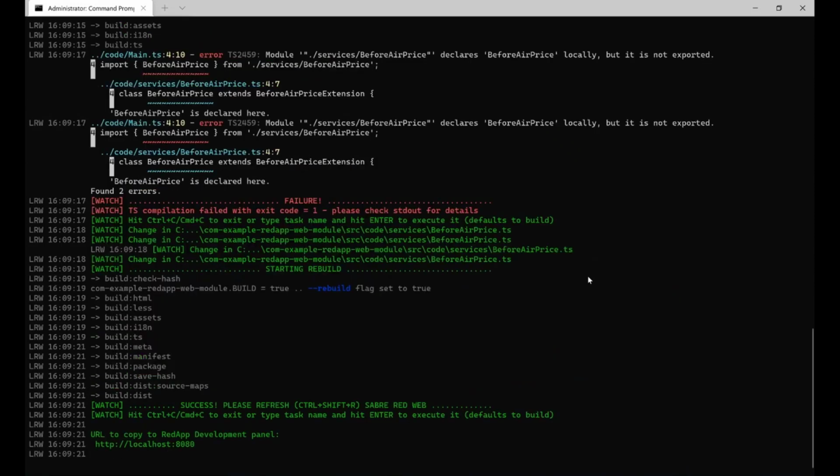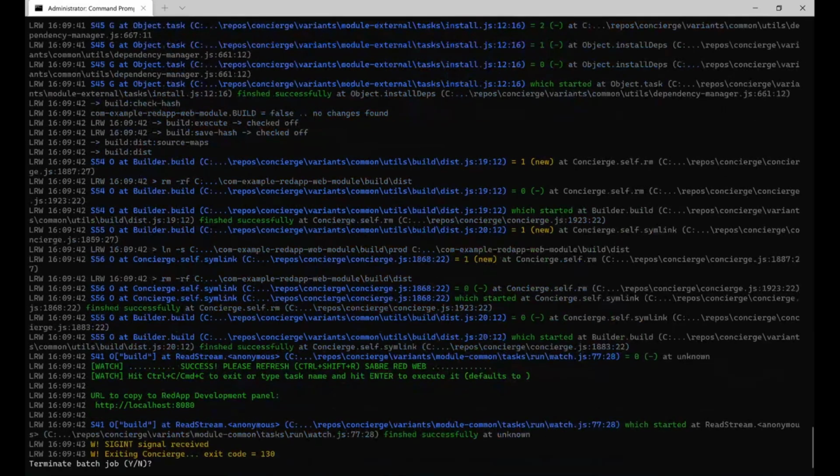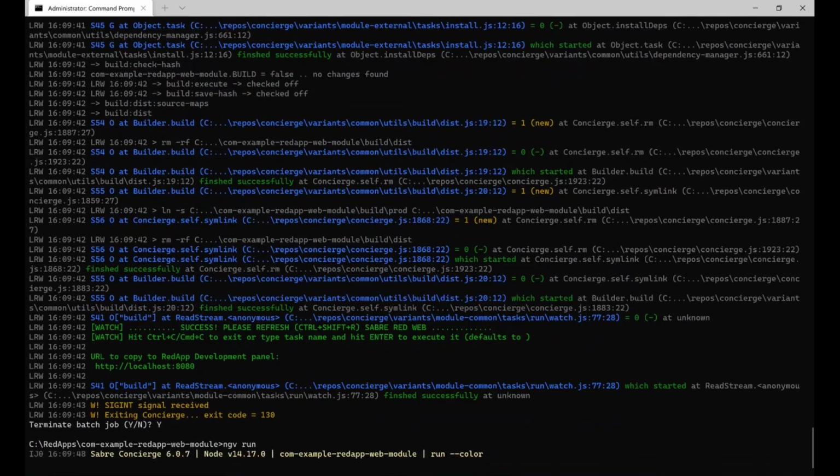It looks like everything is fine, but I need to mention right now that manifest.json is also one of the exceptions to the watch feature. So to be able to see our changes in the manifest.json file, we need to stop ngv run and run it once again.